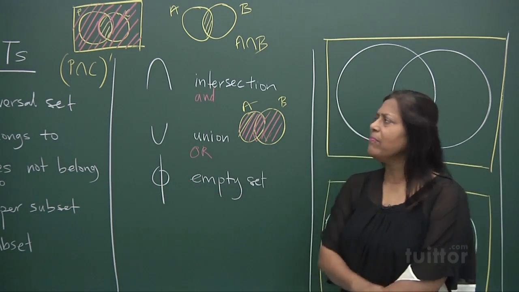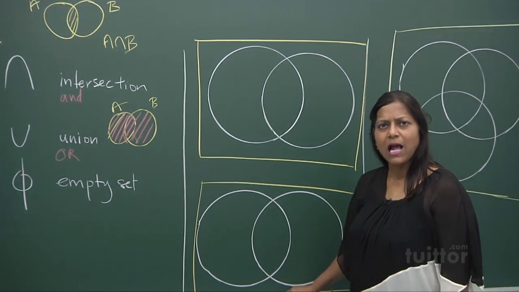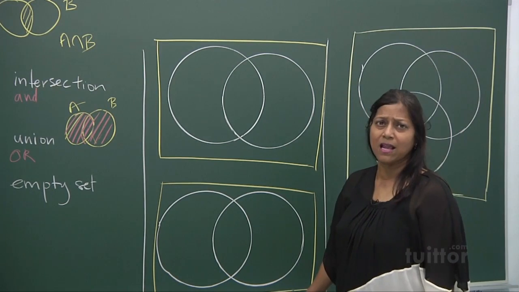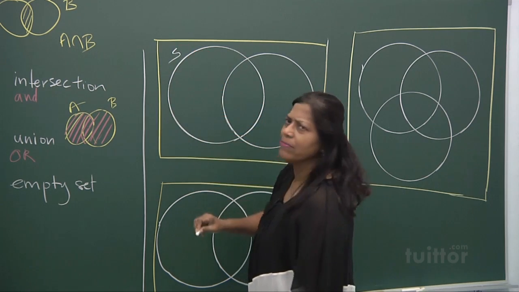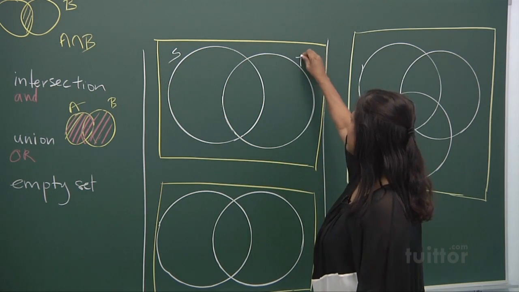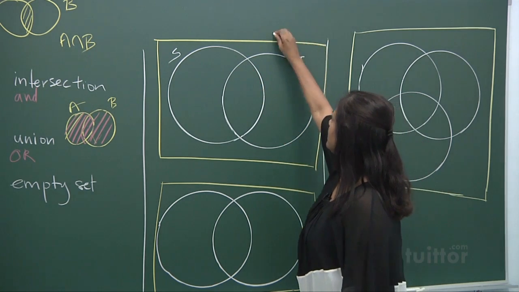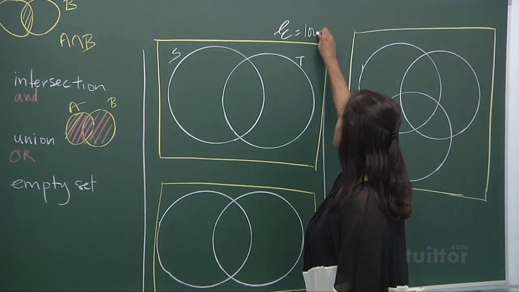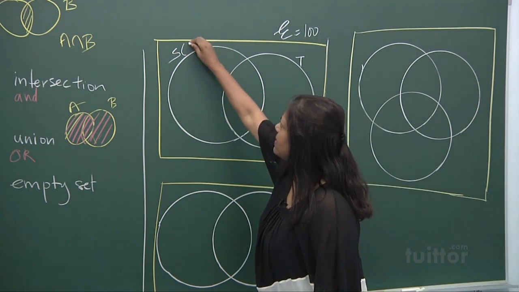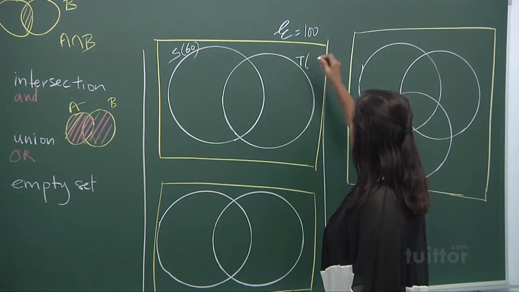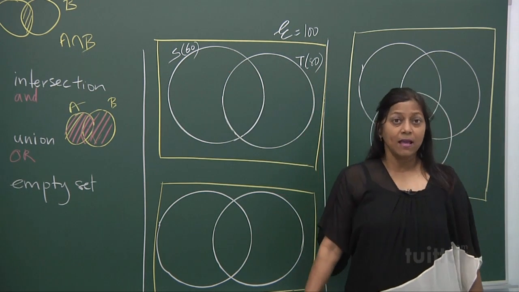Now let's look at this whole universal set, maybe your club. You're a member of a certain CCA club, and the universal set is this CCA club. There are people who swim and people who play tennis. Let's say this club has 100 pupils. Let's give some numbers: 60 of them swim, and 80 of them play tennis. Wow, 60 plus 80 is 140.